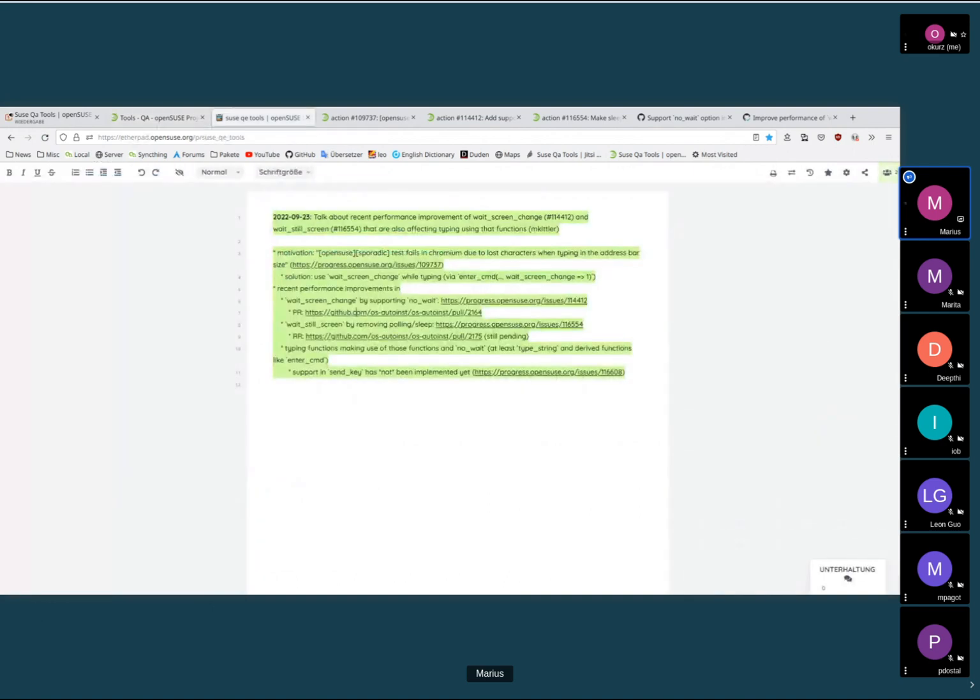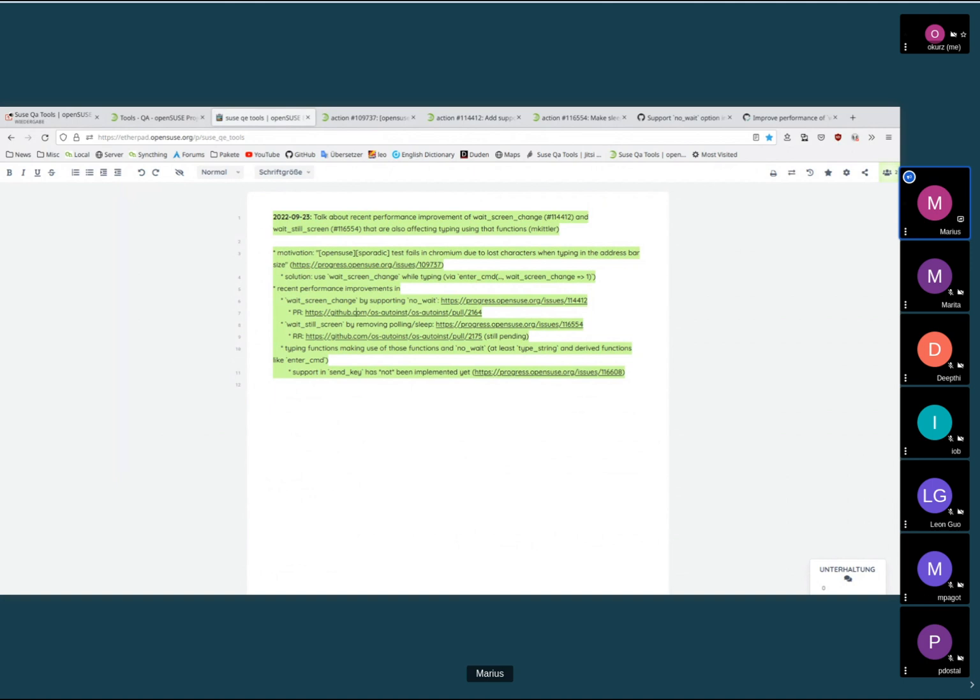But let's start with the motivation. The motivation was actually, at least when I got involved in this, the ticket "test fails in Chromium due to lost characters when typing in address bar".